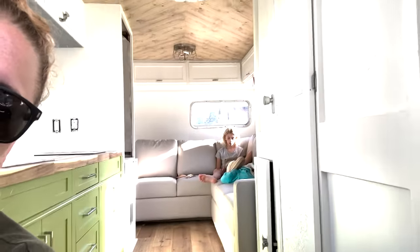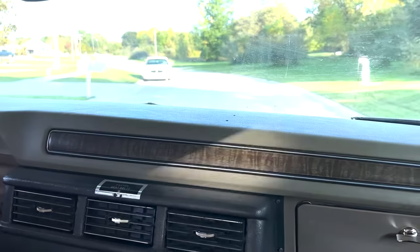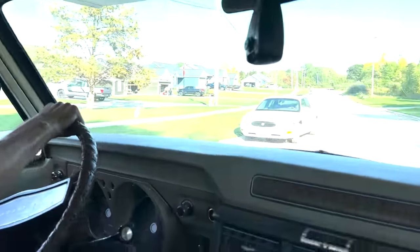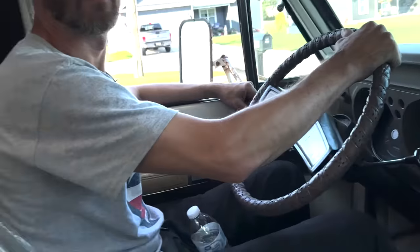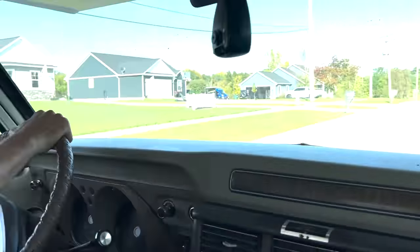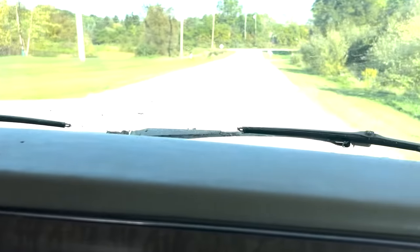Look how nice it looks back there. Are you comfy, Al? Yeah. Are you going to give it the juice? Right here? Yeah, right here. Hey! Oh, that door flung open. No, I just wanted to see if it was going to scream its fool head off.